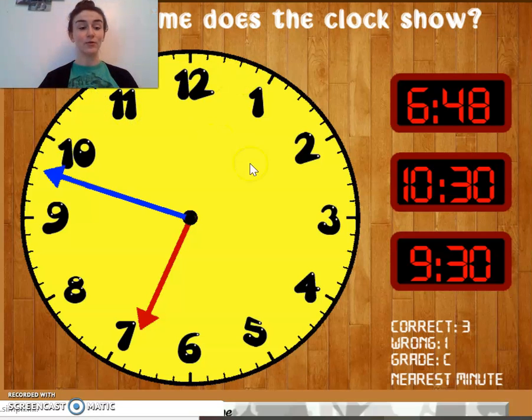But this is a really cool game that you can use to practice. It's interactive a little bit, right? It moves for you, so that's really nice. And again, you can do elapsed time if you're ready to move on, or you can go back and do time to the 5 minutes, okay? So it's whatever you need. You can really choose to practice a bunch of skills that we've gone over, okay?